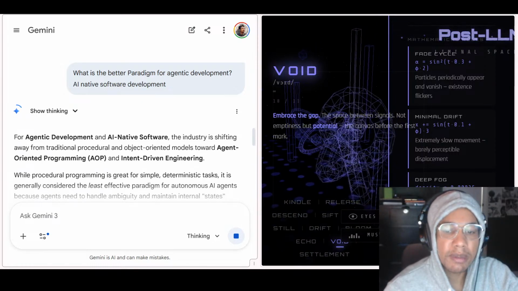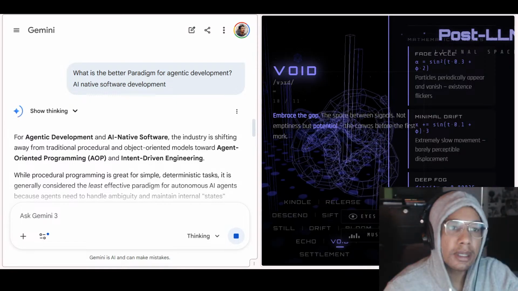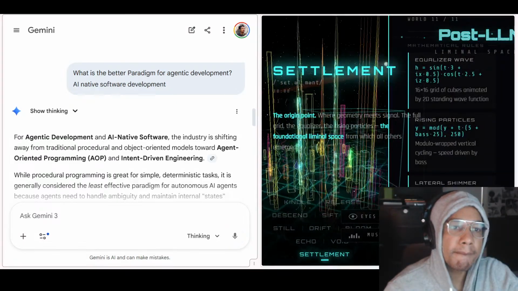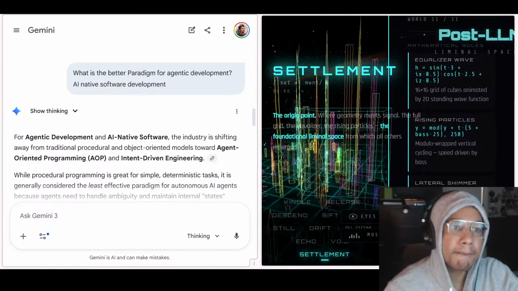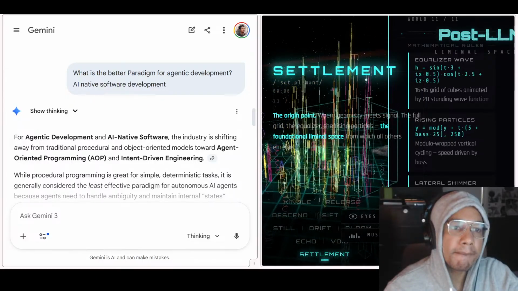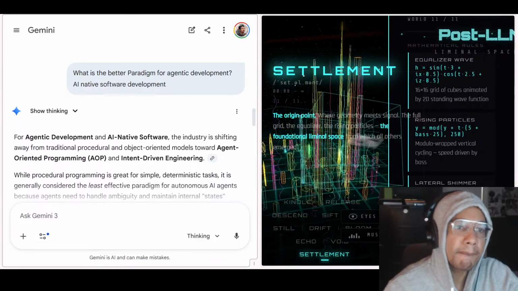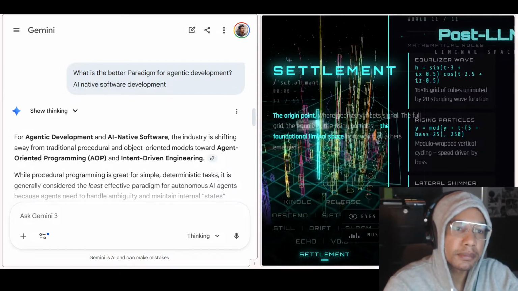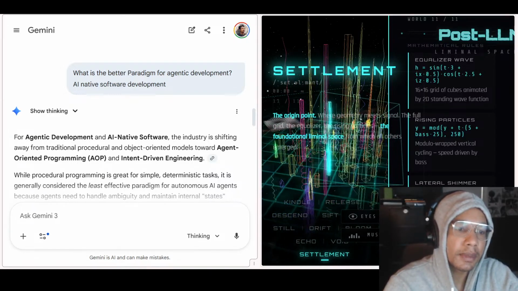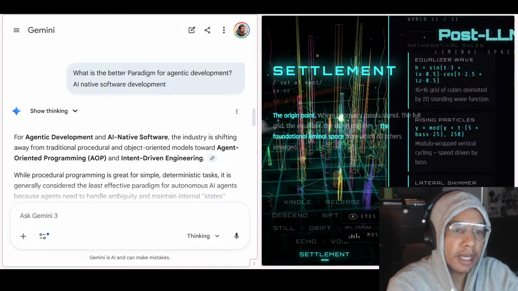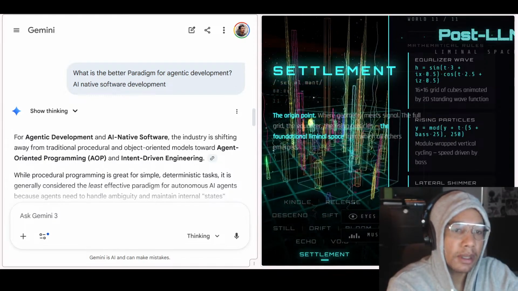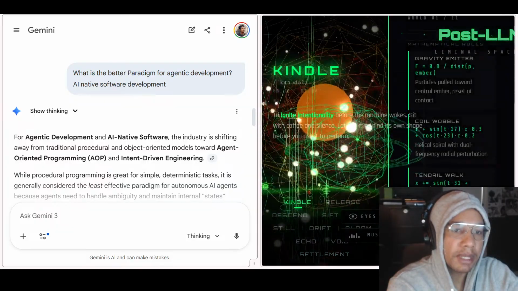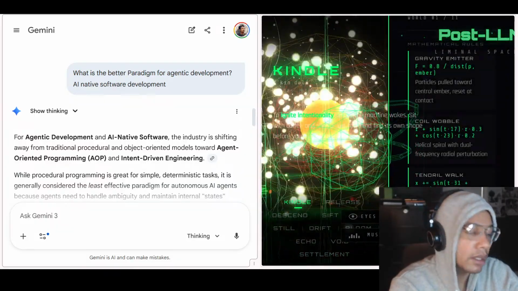I will have a code pad very soon. This is more like a code pad for brainstorming. Okay.